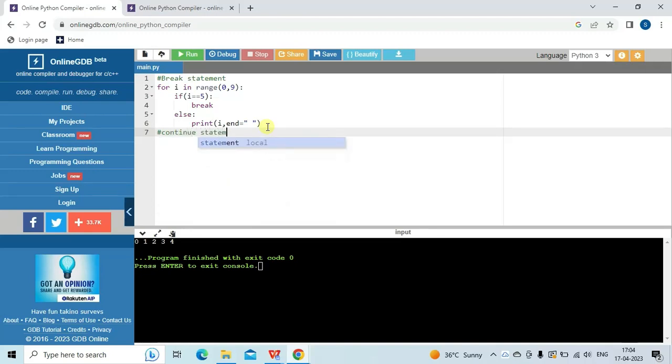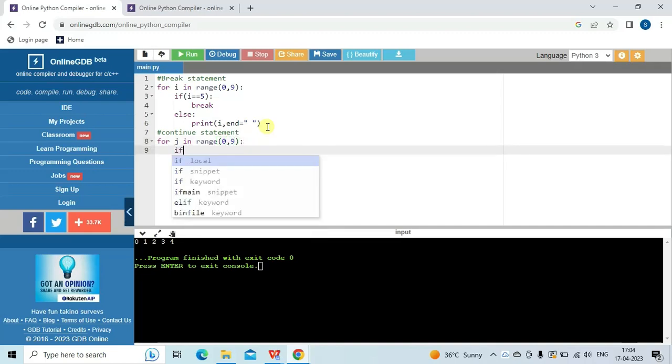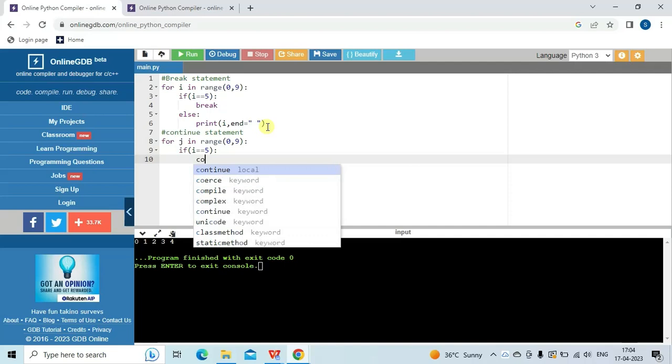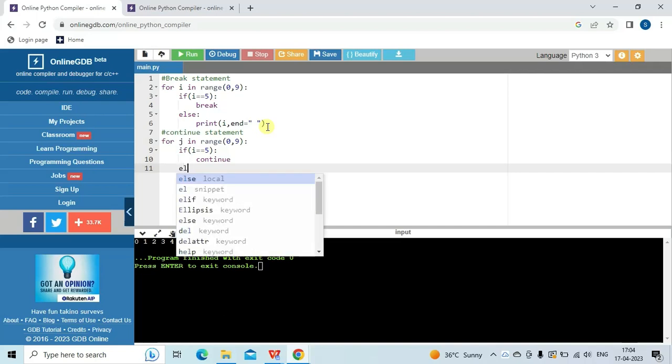Continue statement. For this we will take j in range, because we already used i. 0 comma 9, same we will use. If j is equal to 5, we will ask it to continue. That means only that iteration should be stopped, but the loop continues until its condition is satisfied.